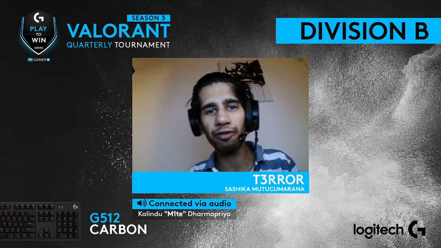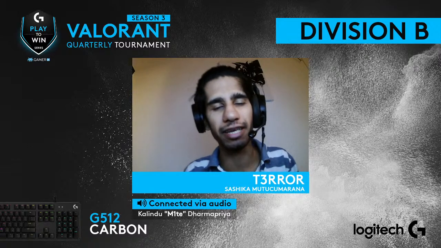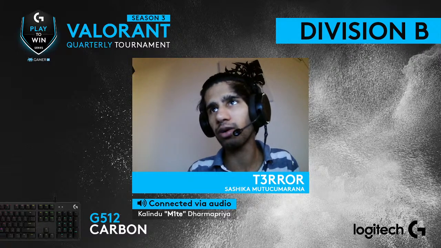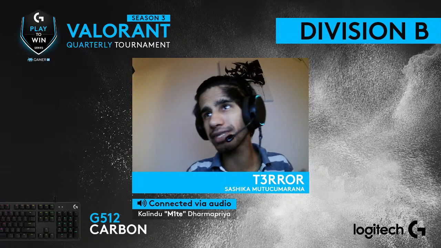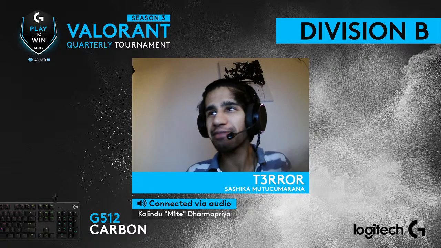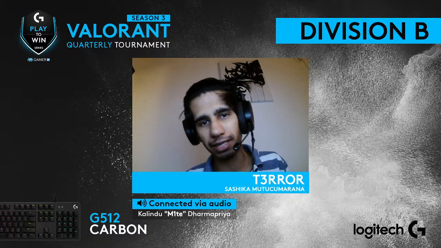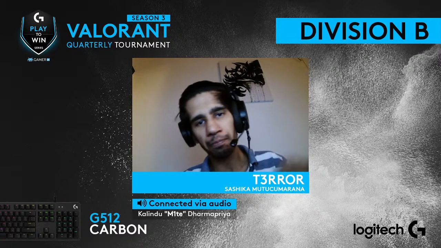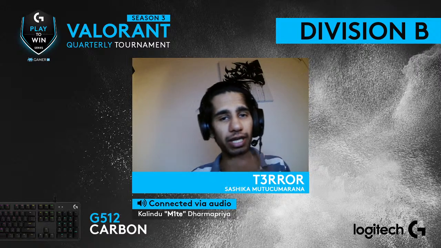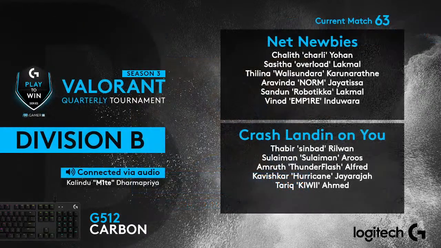We are here for the Logitech Play to Win Series Season 3, the Valorant Quarterly Tournament Division B matches. It is going to be Purple Overkill taking on... No, sorry. It is going to be Net Newbies taking on Crash Landing on You. Bit of a weird name, but from what I can see on the roster, they seem to be a very dominant team. I think I see a couple of players who were previously in a top team, which has now broken apart, and now they have come up with a new team. So let's take a quick look at the rosters before we start the game.